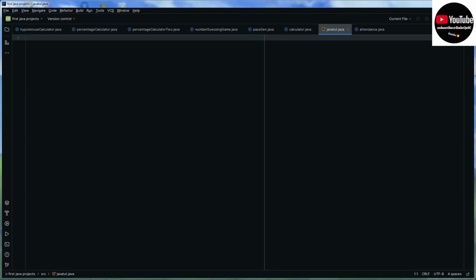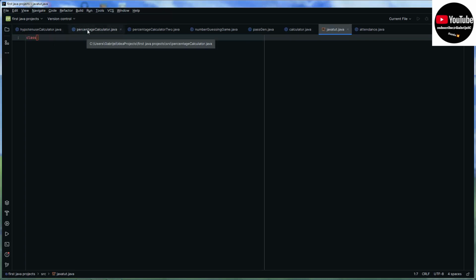First we're going to type class. Now you can name this class whatever you want, but here's an important thing: do not add spaces when you're naming a class. All of these up here are classes. As you can see, none of them have spaces in them. They're all typed like this. For example, let's take percentage calculator.